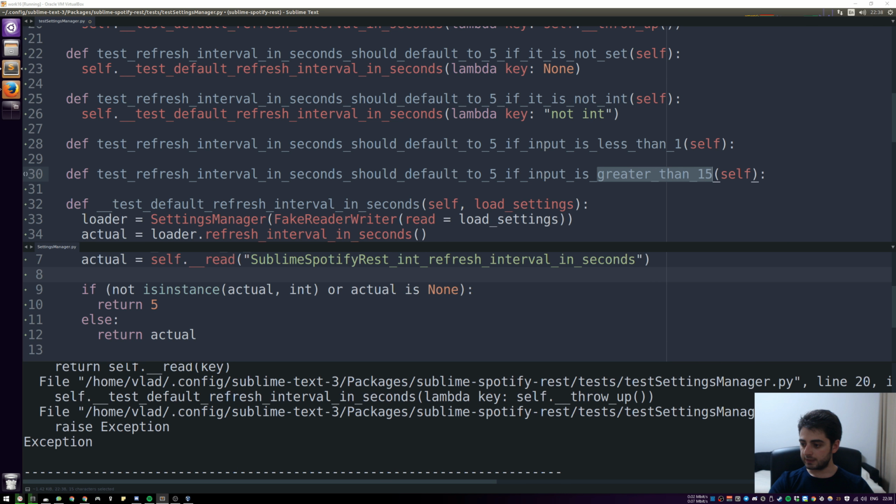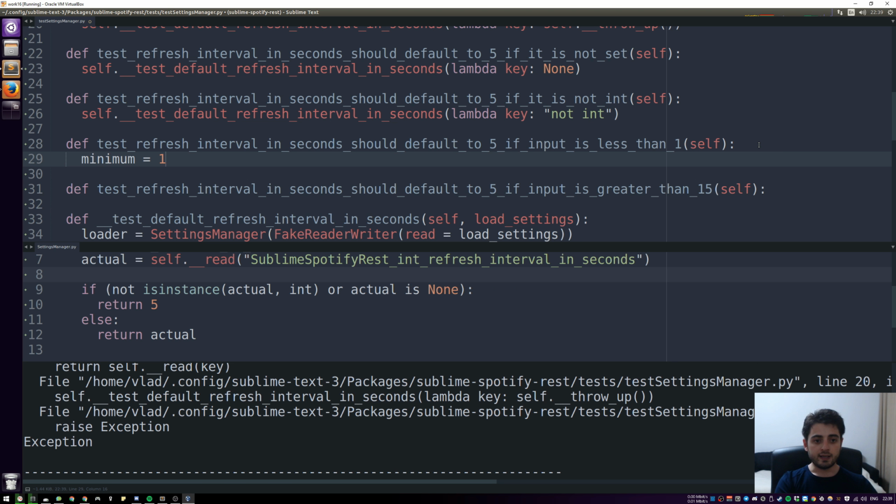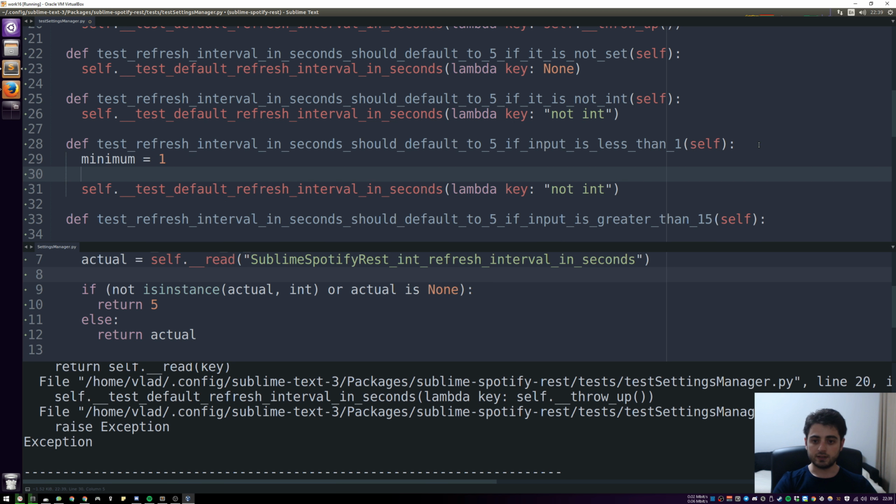And that's actually it, so only these two. This one looks like this. There's a minimum equals 1, and we're just going to do that. And the key is going to be smaller than 1. I'm sorry, that's not the key. That's what this lambda is going to return as a value when we pass in the key.